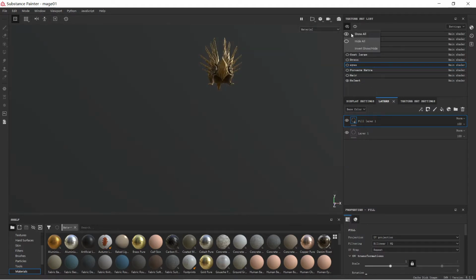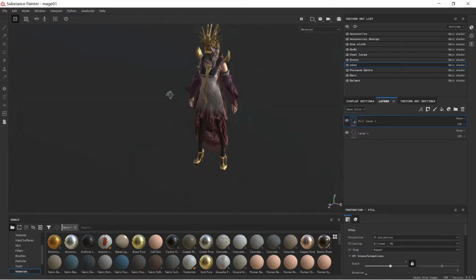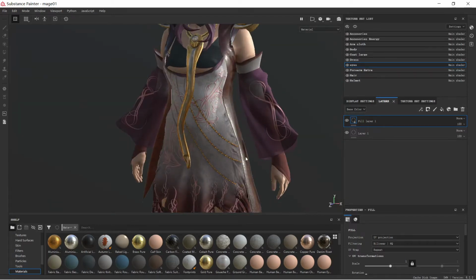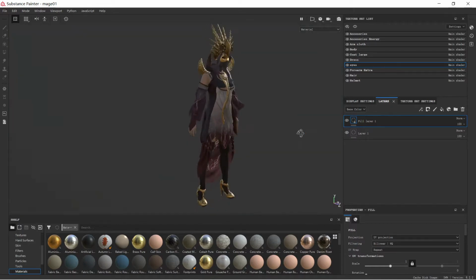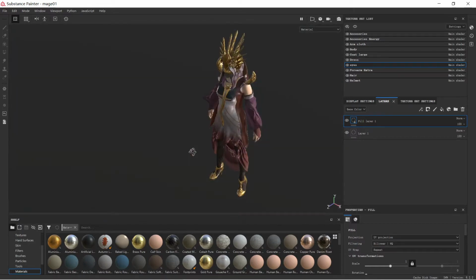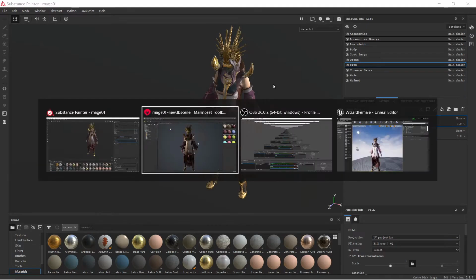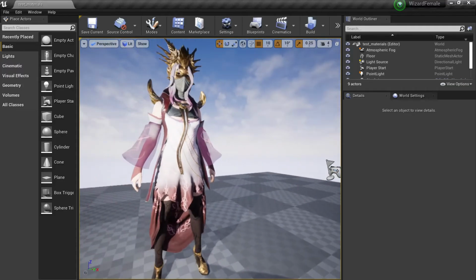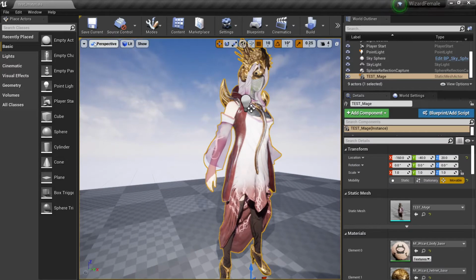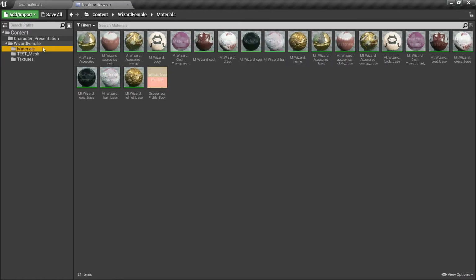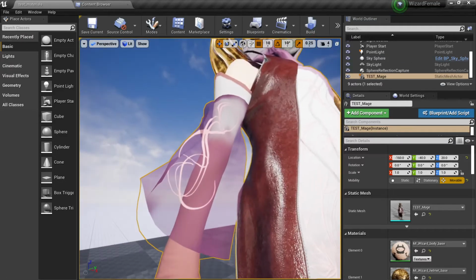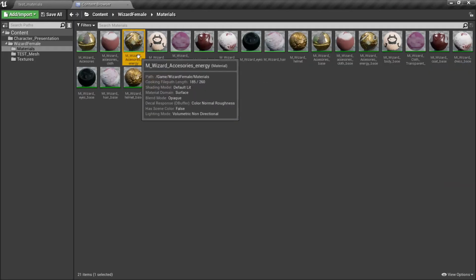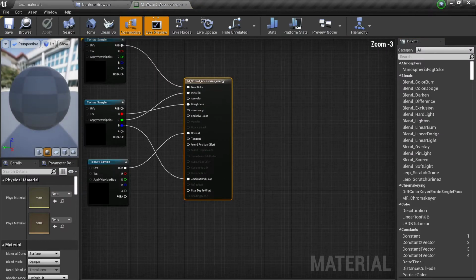So if you take a look at all of it as a whole, you can see how this cloth is transparent, and you have all these different elements interacting with each other. Well, let's take a look at Unreal. For Unreal, we have set up a very simple setup. Let's take a look at the materials here, and you can see you're having one material for each one of them. It's very simple actually. We're keeping it simple for now.